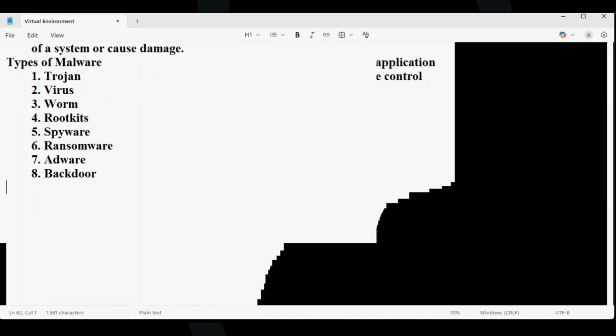Please remember what a Trojan is going to perform: it helps attackers gain control, stealing victims' confidential information and sending it back to the attackers.